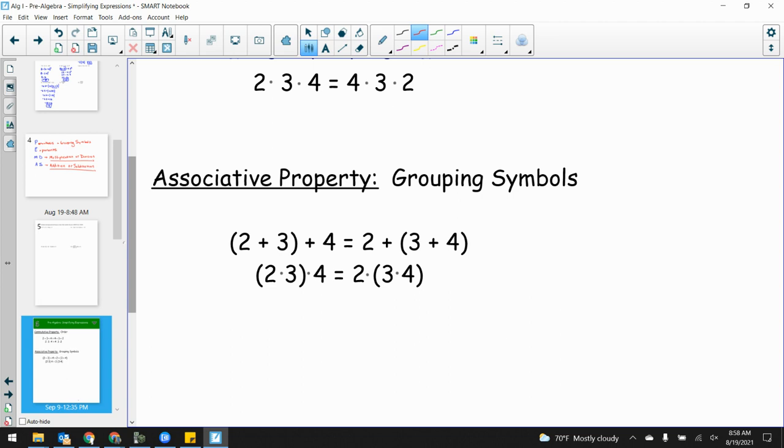Now, am I ever going to ask you, explicitly on a quiz or test, what is the commutative property here? No, I'm not going to do that. What we're getting here is we're kind of compiling things that we can use to simplify expressions. Kind of like putting tools in our mathematical tool belt that we can use to simplify expressions.